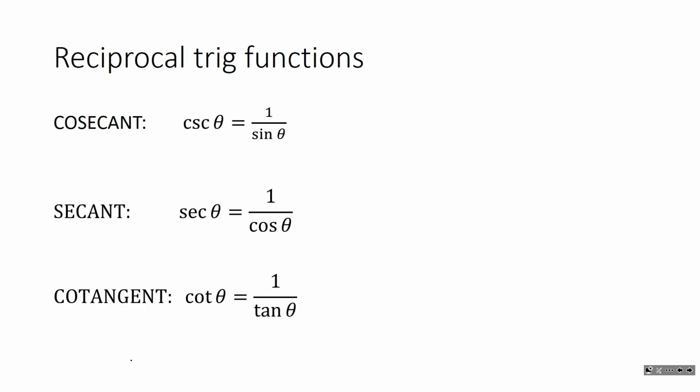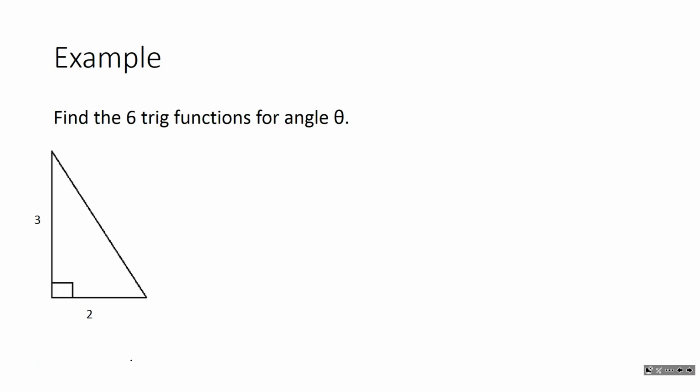So let's put all these ideas together into one nice example. I've given you a right triangle, and we're going to find the 6 trig functions for angle theta. I haven't labeled theta yet, and just for variety, let's do the angle up here in the upper corner. We haven't done that in an example yet. Once I've labeled that angle theta, notice the side opposite of that angle is where the 2 is. So 2 is our opposite. 3 is our adjacent. Why is that the adjacent? Because you know that that diagonal side across from the right angle is the hypotenuse.